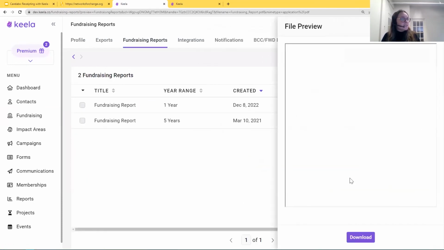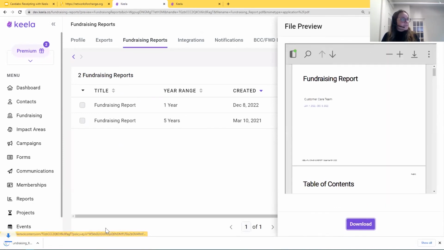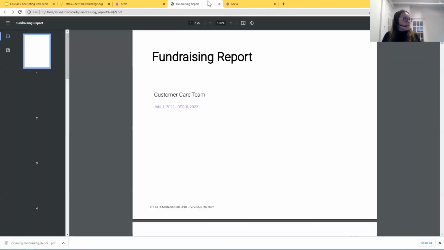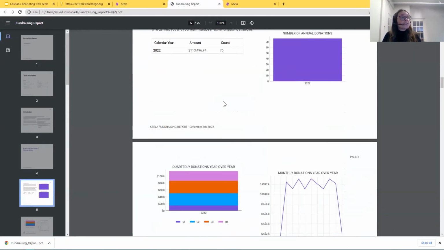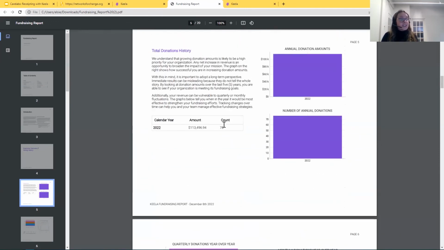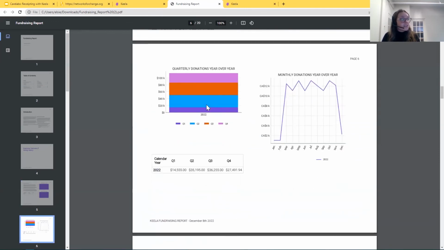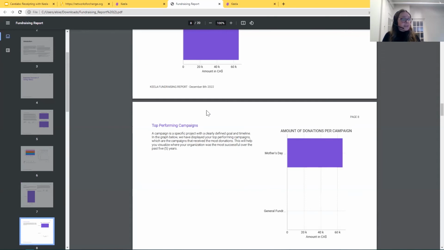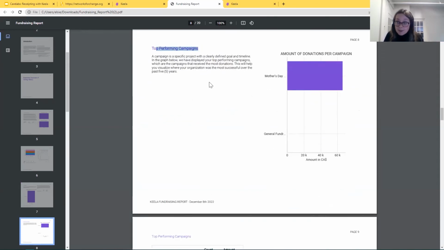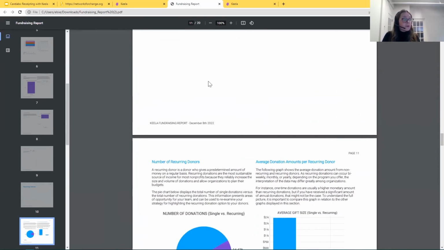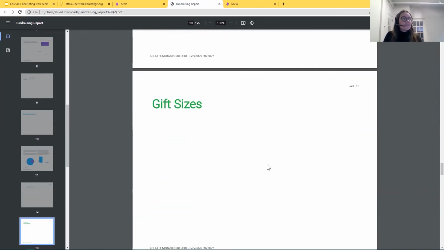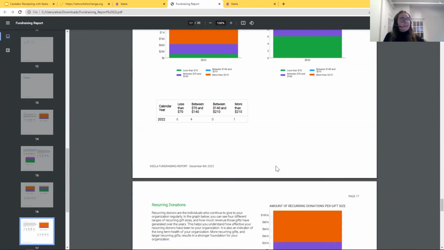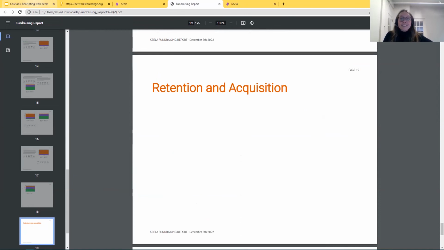Here we go. It just takes a few seconds. We'll download it. And it has the address that we're looking at, and it just has some really cool stuff. It looks at your total donation history, the amounts, the individual donations, and some really cool metrics like the top performing campaigns that you had, the things that you ran that were really successful. We've got a breakdown of your recurring donors, so you can use this to plan your strategy for next year. So it's a beautiful PDF. Everyone should have it, and it's free. It comes with your account. So that's a nice little bonus tip.